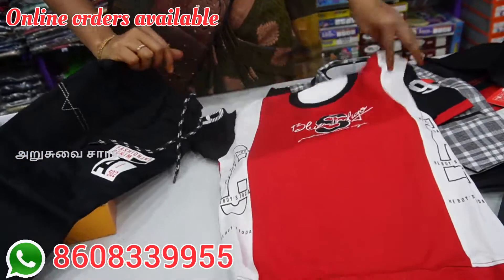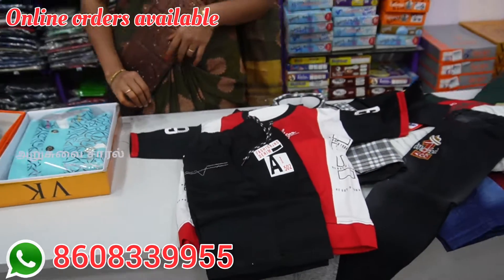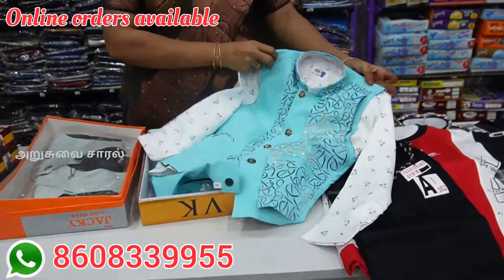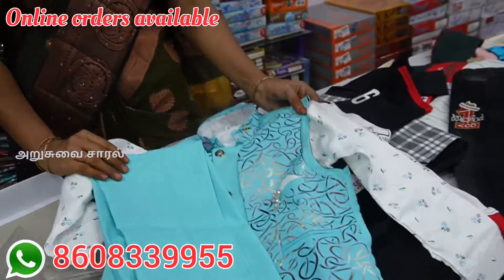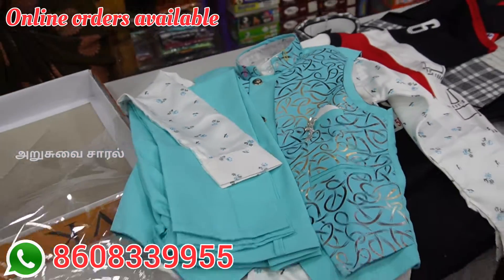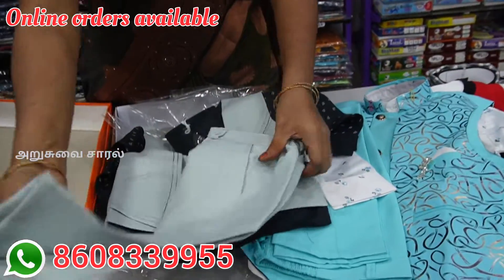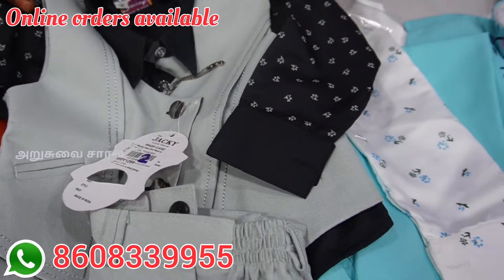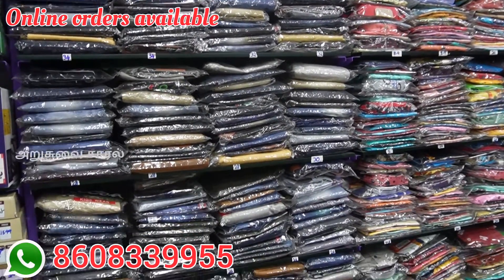If you want to see this set, it will be a short pattern in the bag, available at ₹1099 in 8 sizes with 5% offer. If you want to see this collection, it will be available. It is a great look. There is a collection in the ₹1299 price range with a lot of models with stickers.